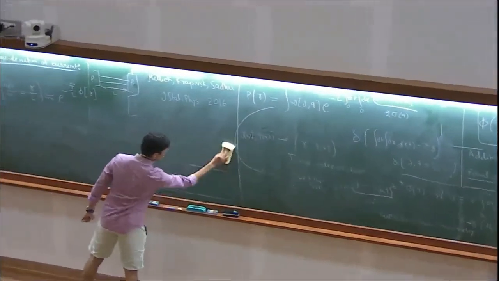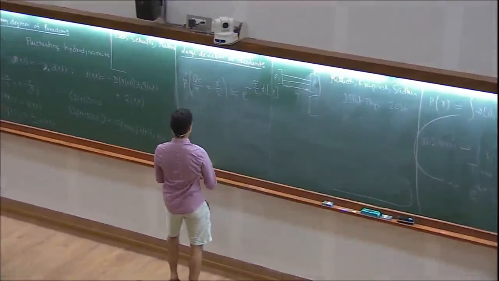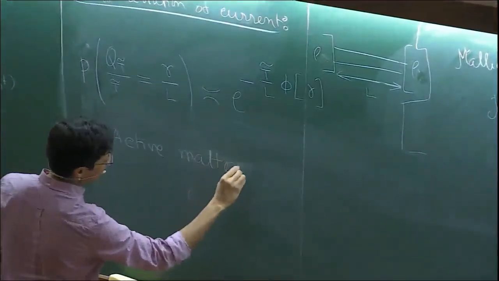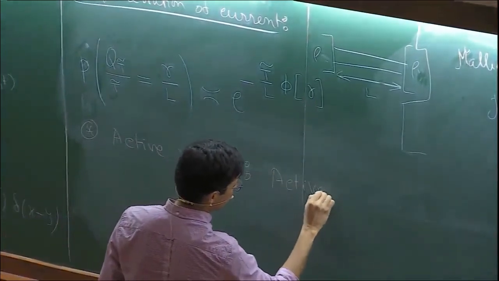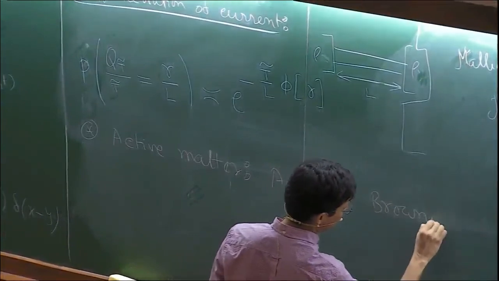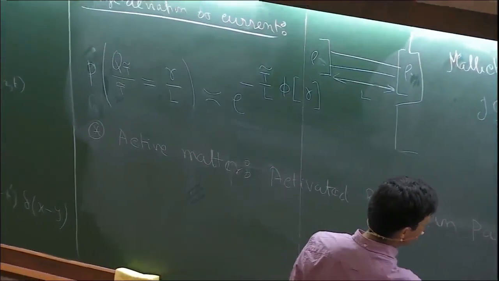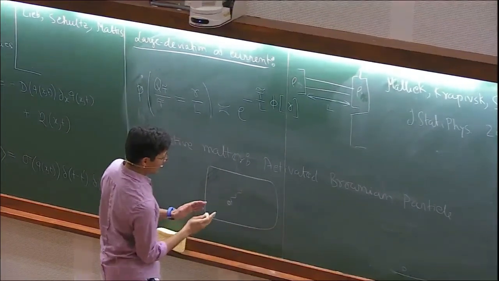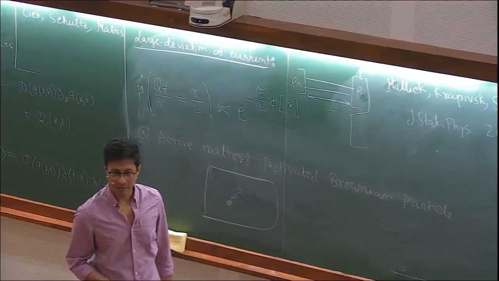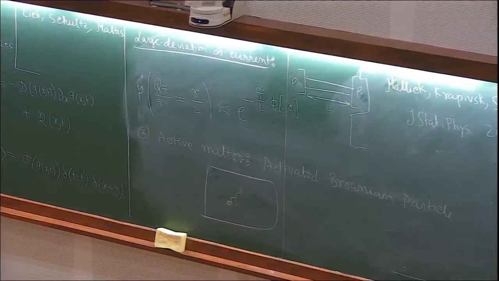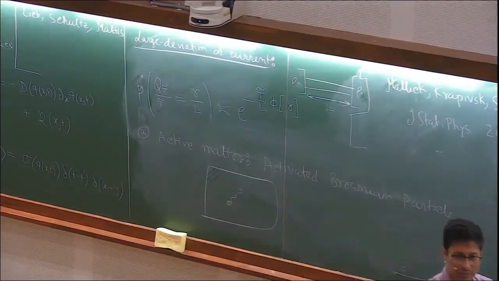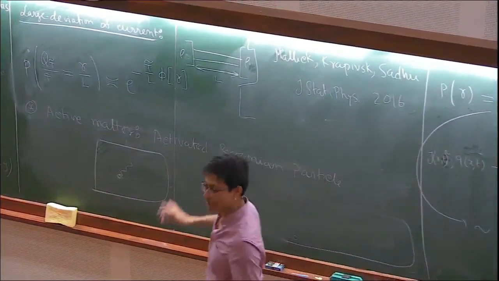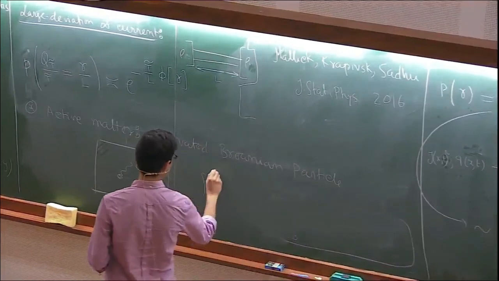Okay, so these have not been solved. And some of you maybe can try and probably even solve these problems. So this is the problem, let's say, in active matter, called the active Brownian particle. Which is simply, if you take particles, each of them with a certain size, and they're just moving ballistically, but the direction is making a Brownian motion. Okay? Then if you take this system, it has been found in numerical simulation that it shows some kind of liquid-gas coexistence as you change the densities. And then you can ask, what is the large deviation for the density profile in this problem? Can one write down a fluctuating hydrodynamics equation for these systems? And can one then write down the large deviation for, let's say, the density profile?